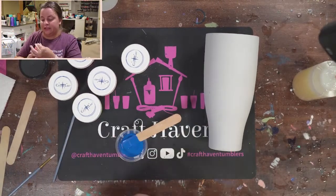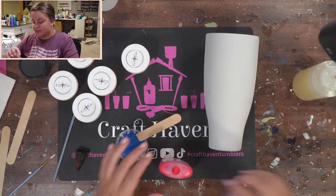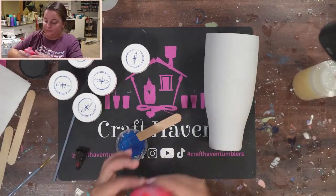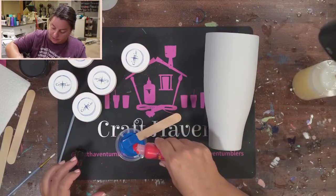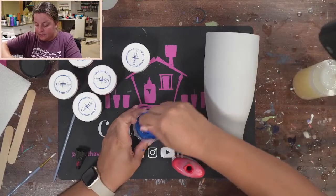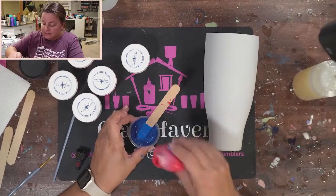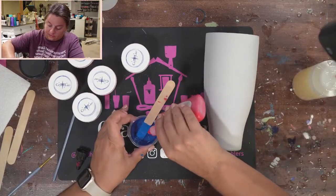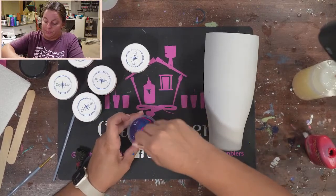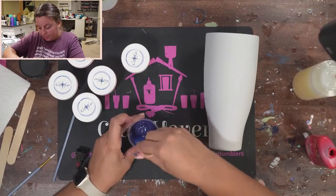So this is the Crimson Flippin' Awesome, but I haven't used this in a really long time. It's probably a little dry, but it's okay. Okay, that's just a little bit of red. We'll see what happens. Need a little bit more than that, because you guys know red and blue makes purple. So we'll see if I like the purple.